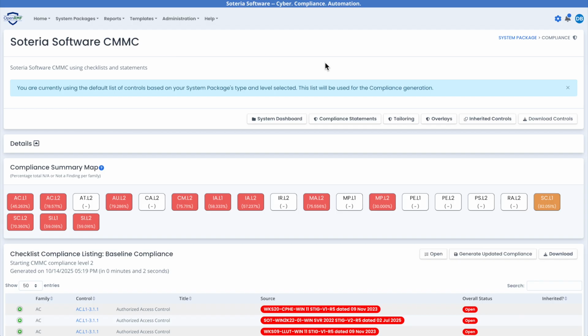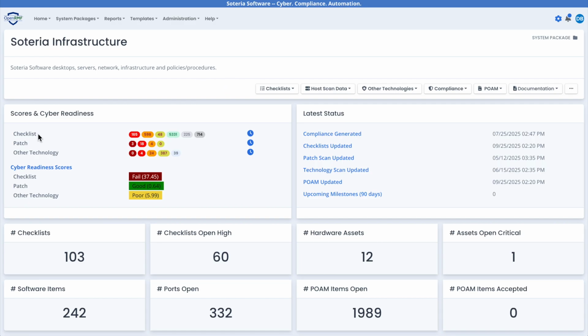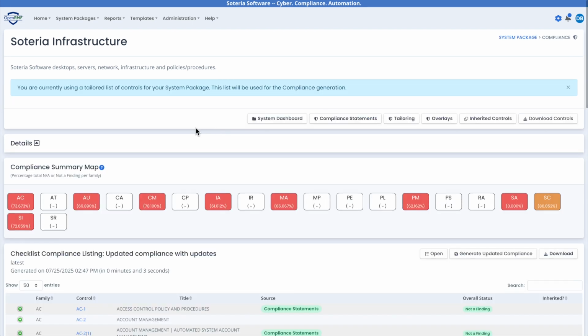Your information is structured the same way, again, regardless of your framework. So your RMF Revision 5 looks very similar. Checklist information, patch information, your compliance is now tracked against RMF for this particular package. If it's CMMC, it's tracked to that for the level. FedRAMP, same thing, CJIS, HITRUST, HIPAA, SOC 2, whichever ones that you load and use, it tracks the same type of data to that compliance framework, and it gives you all the information available quickly and easily in a structured manner across your whole team.